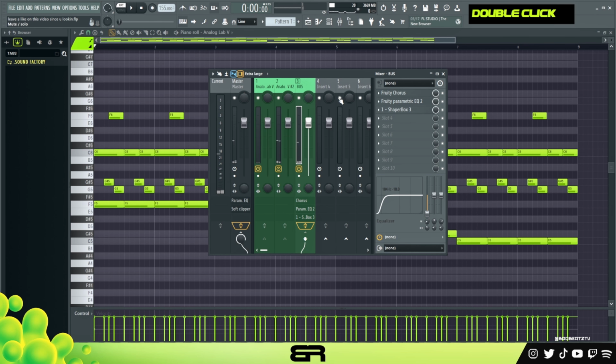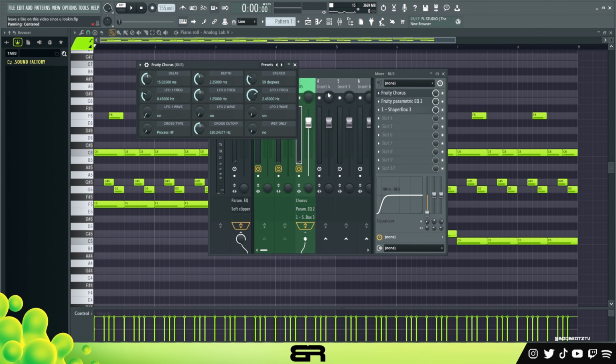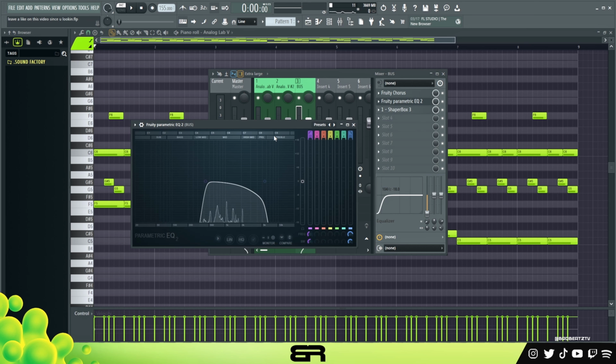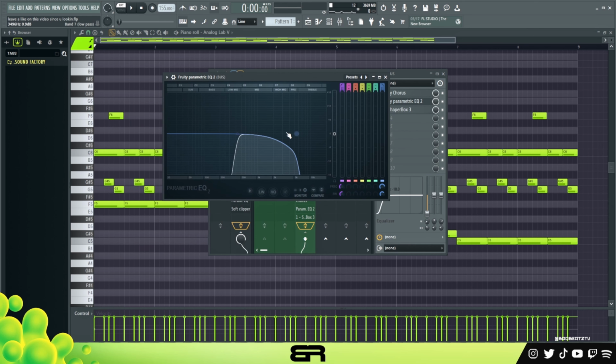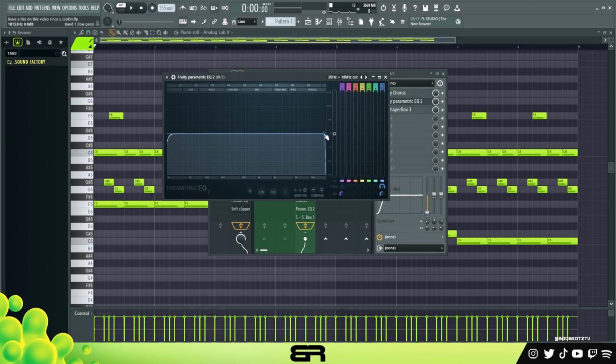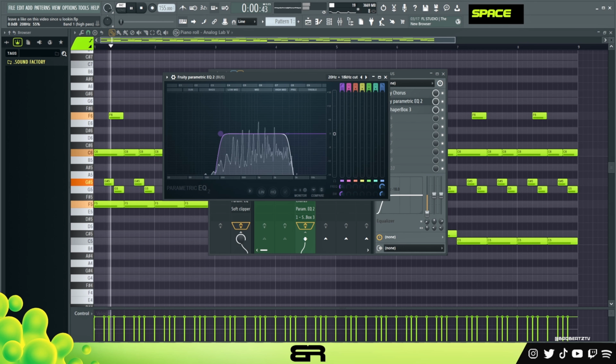All right, so what I added first was a chorus, and this is completely default. I just loaded it up, it sounded good, and I ran with it. And then we put an EQ. You go one of these cuts, and then you can pull it in.